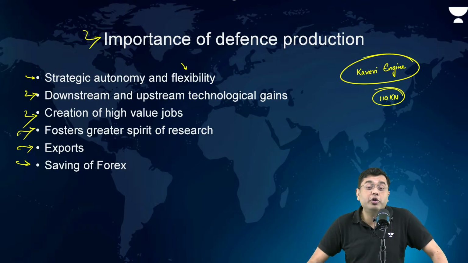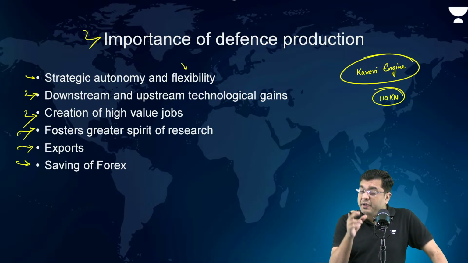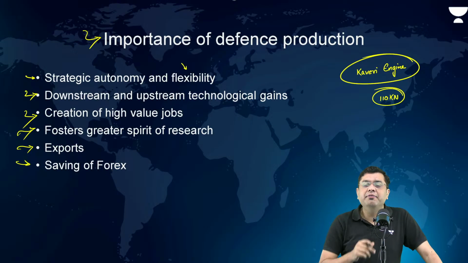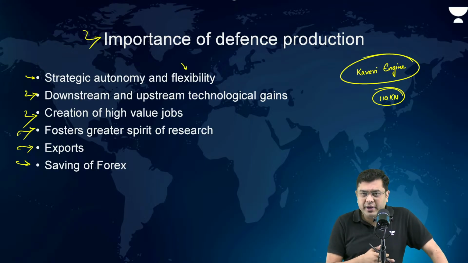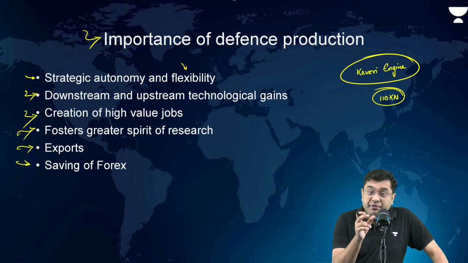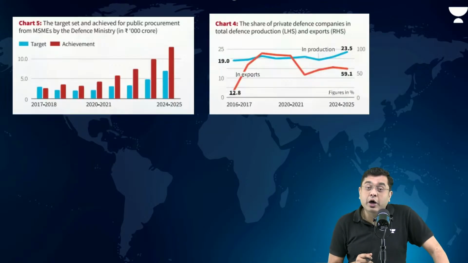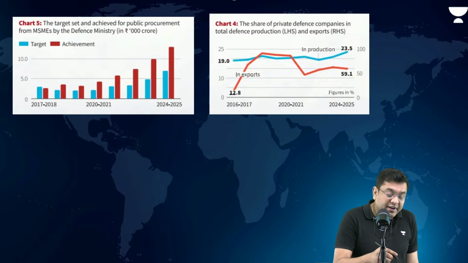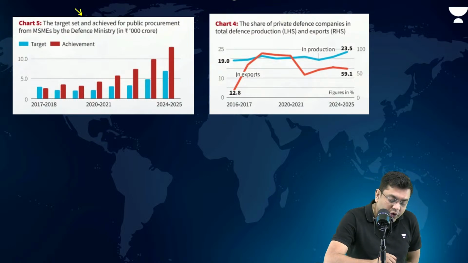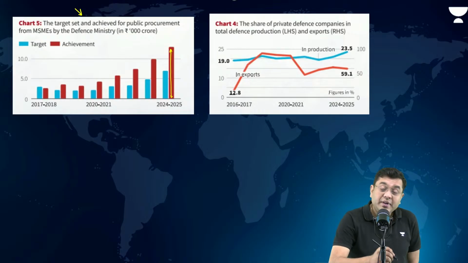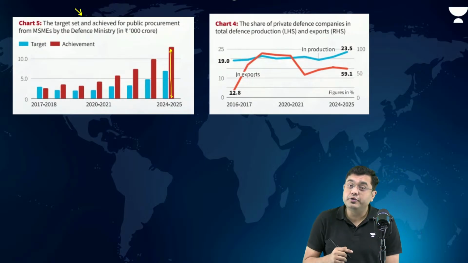And that drains a lot of foreign exchange. So that is something which can be seen. Now, even the MSMEs, when we talk about the MSMEs, they become very important. Recently, we had talked about how to improve Indo-Australian relations, defense relations. There, we had talked about the importance of deals between the MSMEs. Now, it is the MSMEs which have indicated that the target set by the defense ministry and what they have achieved, they are the ones which create more number of jobs.